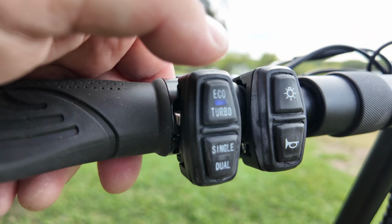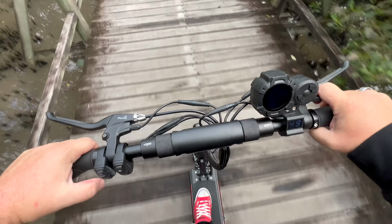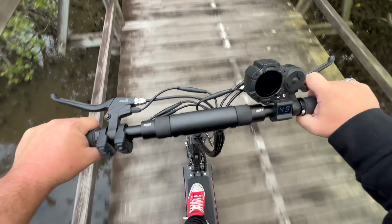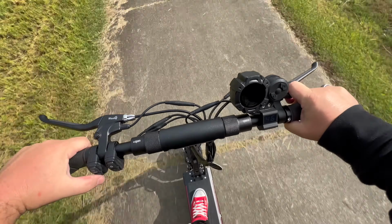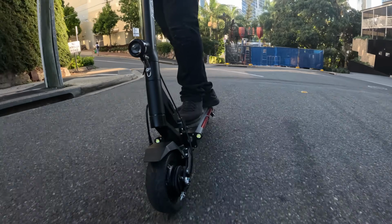And then next to that, you have your eco and turbo button and single and dual motor button, which I love the placement of this one because you have your hand on the throttle right here. And as you're going, you don't want to have to take your hand off the throttle to change to different modes. You could just change it to turbo and dual just right like that. Let's say if you're cruising along and you start going up a really steep hill, you can just pop it into dual mode and then you can just fly up that hill really quickly. And it goes up hills like no problem at all.